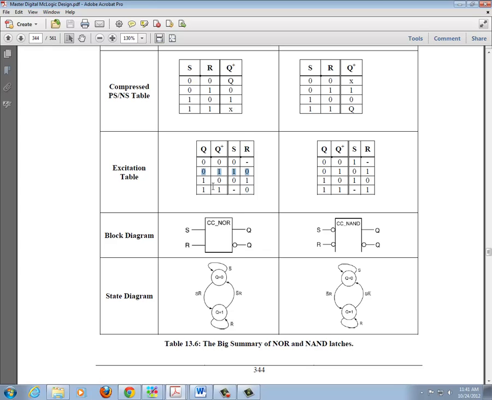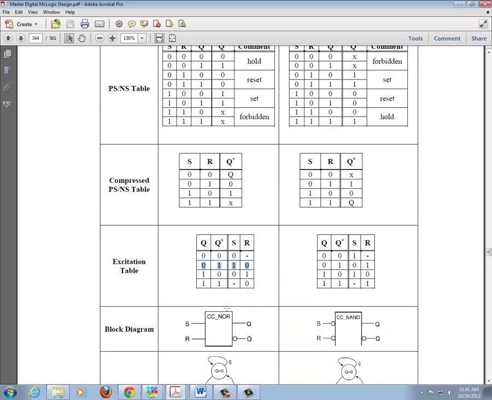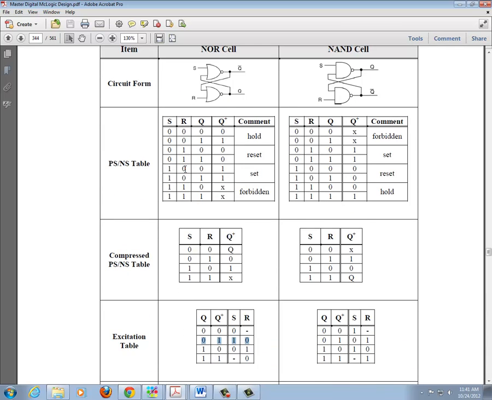So you can see going from state 1 to 0 is this arrow, and it's when S is 0 and R is 1, so S naught R. And then when you go from 1 to 1, you stay in state 1, it's when R is 0. So it's very important to know all these forms of modeling sequential circuits. And we will be going through some more examples of using all these types of tables as we talk more about sequential circuits.